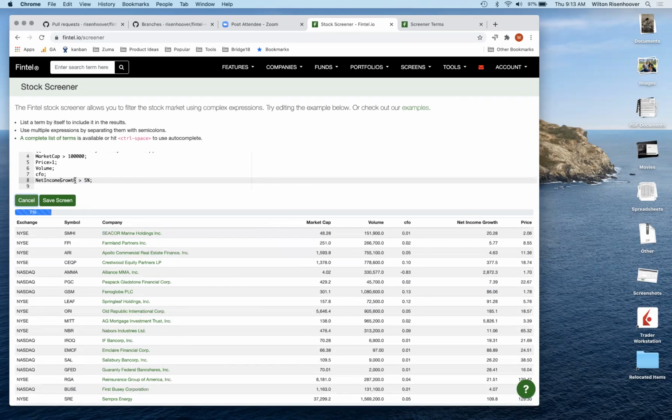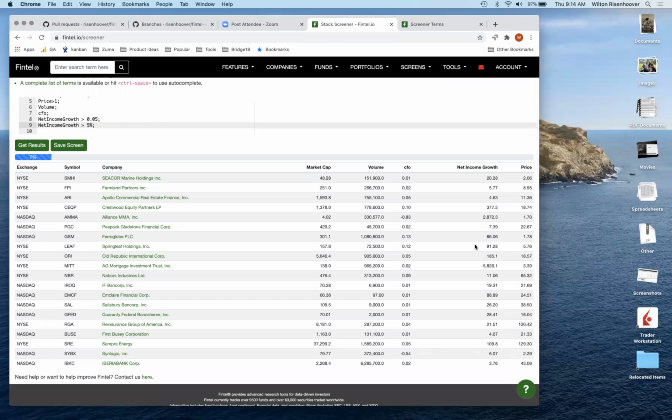So if you take a look at this, 5% and 0.05, these two are equivalent. So we convert to the ratio form from percentage form internally, and we display it in ratio form. So in many of these cases, we're getting numbers that are pretty extraordinary.